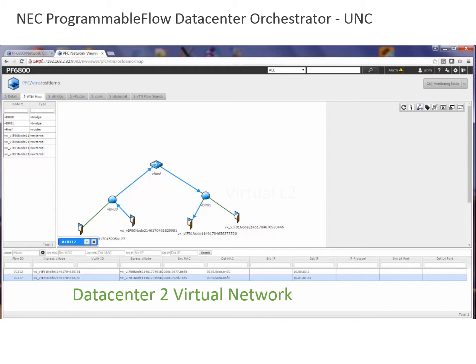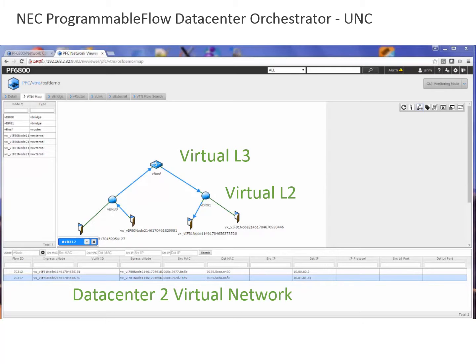Throughout this demo, I'm running traffic from one host to the other host in the background. End-to-end visibility shows that one host from one subnet goes through the virtual layer 3 network to get to the other host in the other subnet. As you notice, NEC's SDN solution handles layer 2 and layer 3 traffic in the fabric at the same time.